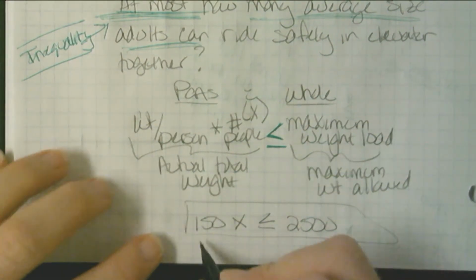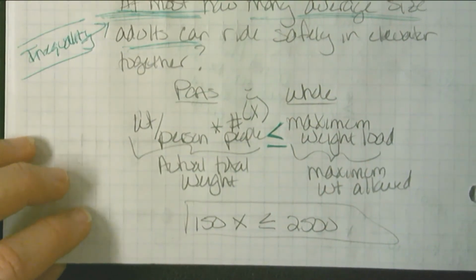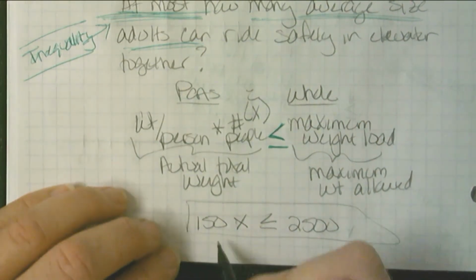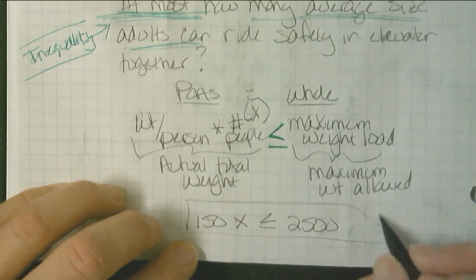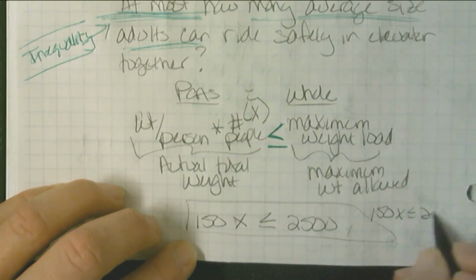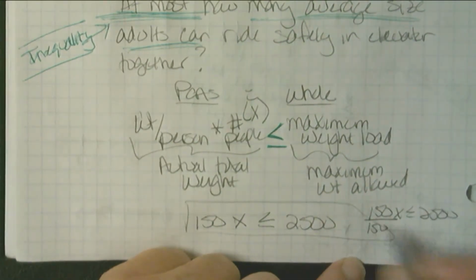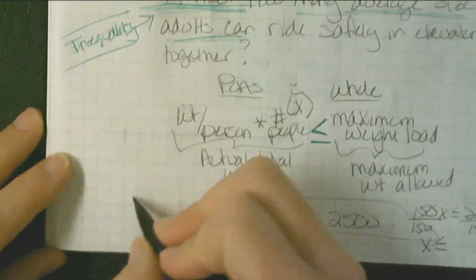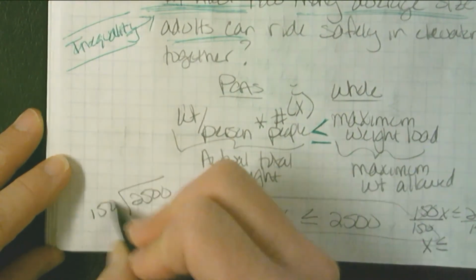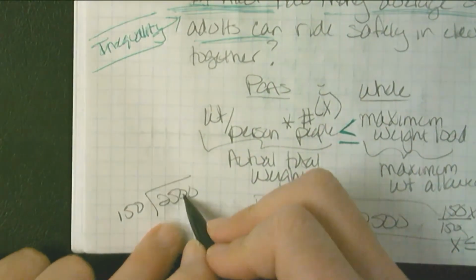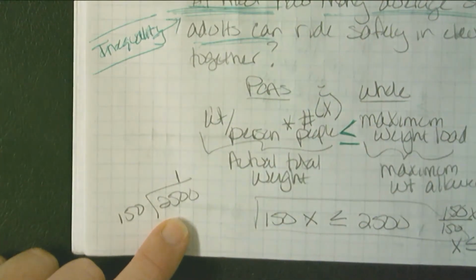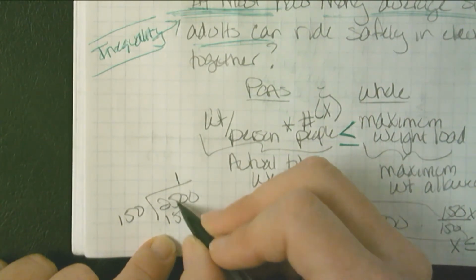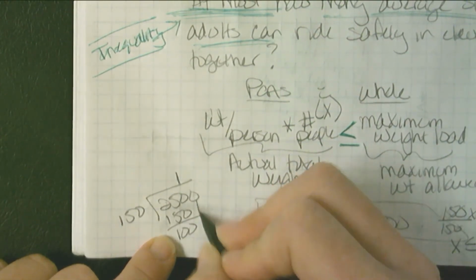All right, so now how do I solve this? Come on. How do I solve it? Go ahead, Aaron. Excellent. So when I do that, I get X is less than or equal to. So off to the side here, you guys are doing that division. Well, 150 divides into 250 once. All right, that's 150. All right, so this is going to end up being 100. Bring that 0 down.